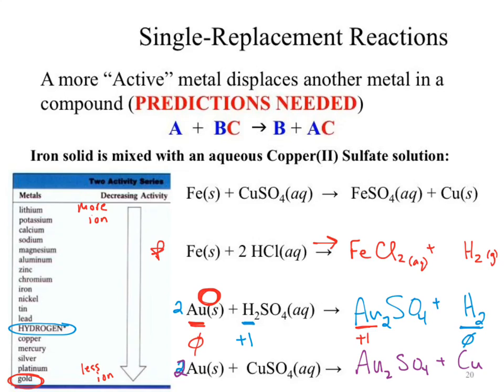Does it want to be more like an ion or less like an ion in comparison to hydrogen? Less ion. So I now go to my equation. Where is gold less like an ion? Reactant side, which means, does this reaction progress forwards? No. So we went through all that trouble to write out and balance that equation. And really what we would expect to see for an answer, where's my eraser? There it is.